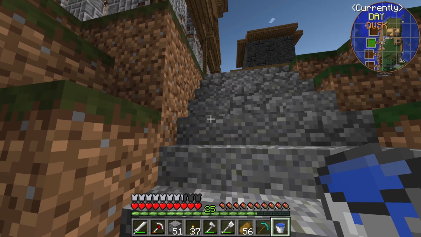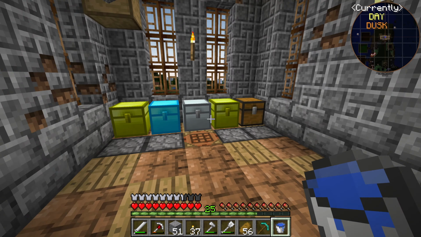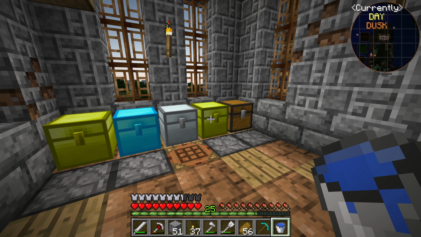Now, sometimes you can find the obsidian has already been transformed because there are water wells underground from time to time. But for the most part, I like to take a bucket with me just to be on the safe side. So what you want to do is dig down to diamond level and then I'll be back with you.